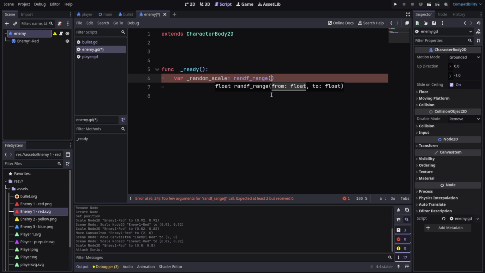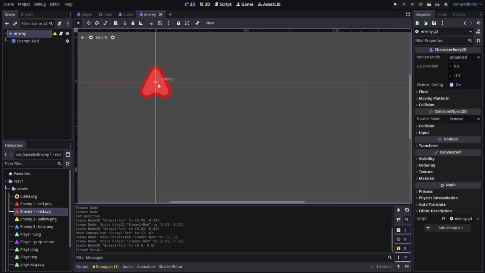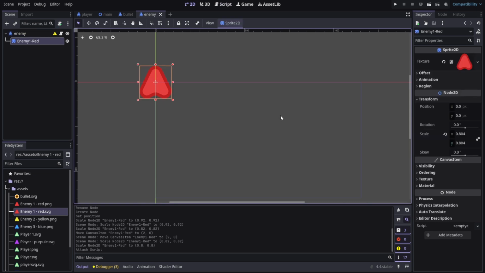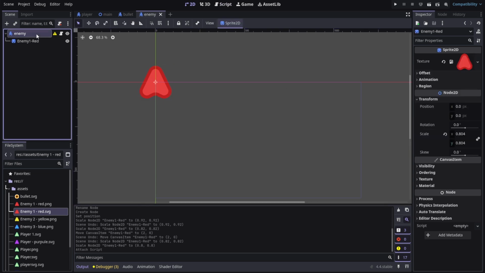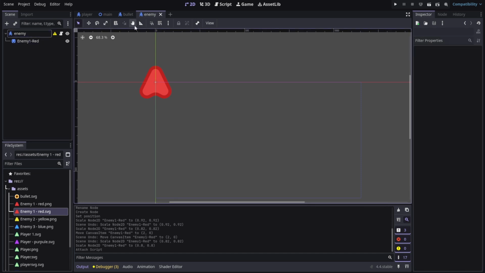We're gonna give it 0.5 to, let's just go ahead and check the enemy size that we have set up, 0.5 to 1. So it's gonna be between half the size and full size. This is the size of the sprite, and we're gonna change the scale of the enemy itself, which is 1. So it's gonna change the size of everything that's a child of the enemy, including the collision shape.